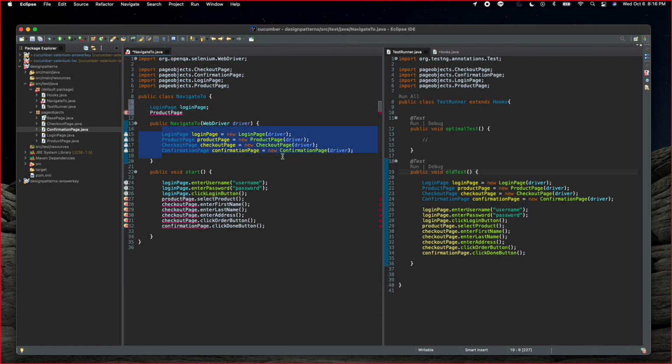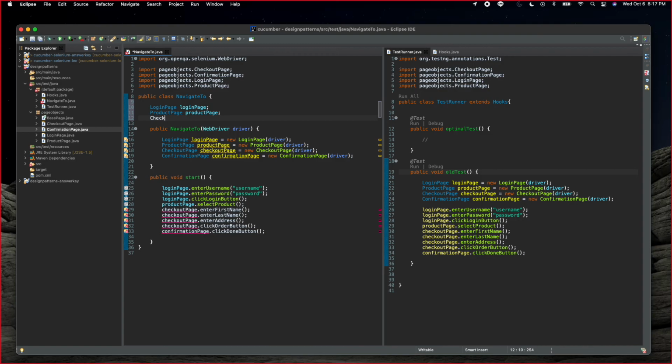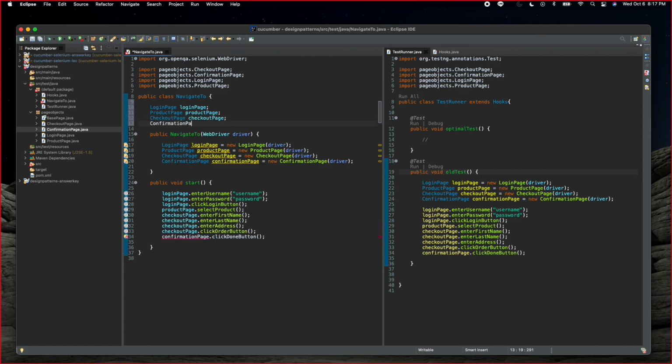Otherwise, they're trapped in this function. Yeah. Okay. Right, and all I need to do now is just have these statements.